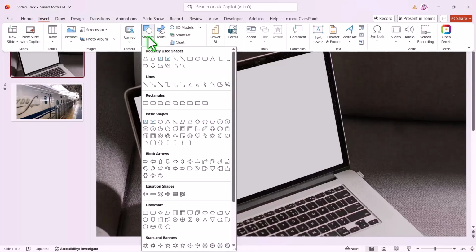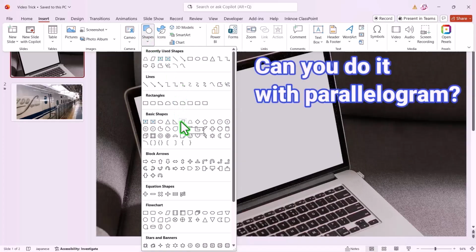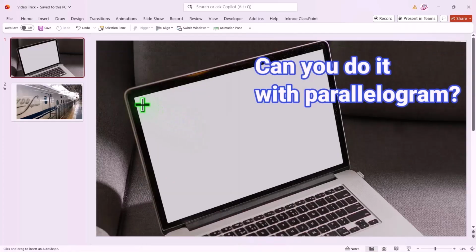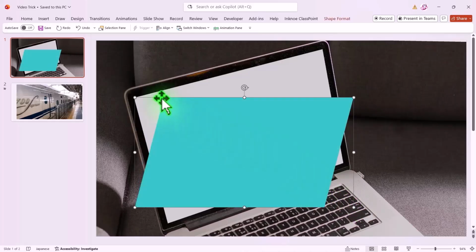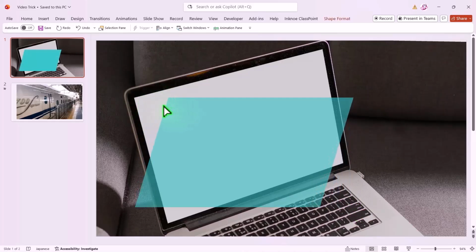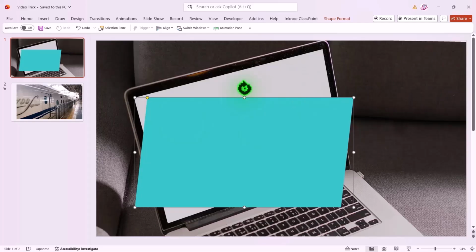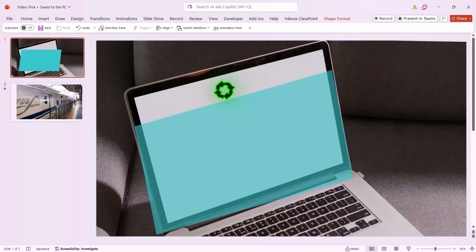First, let's try using a parallelogram. I tried changing the size and angle, but it didn't work.